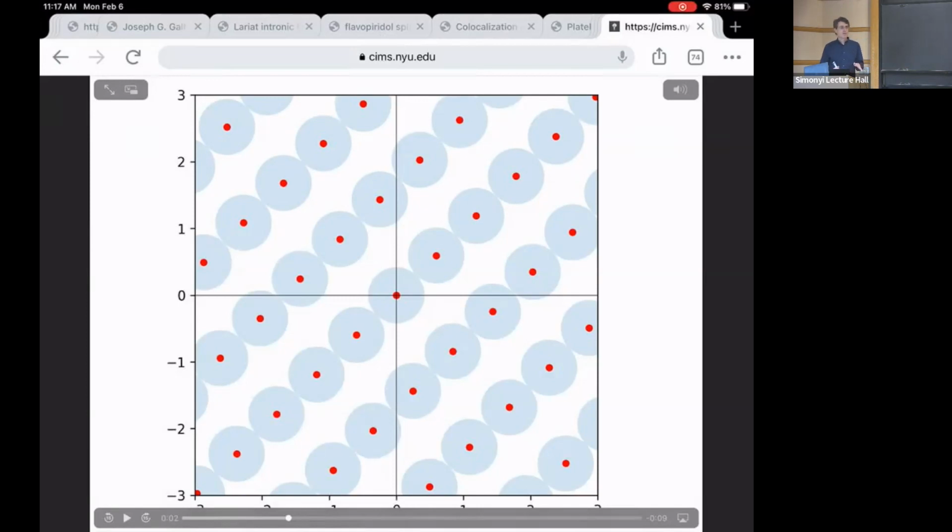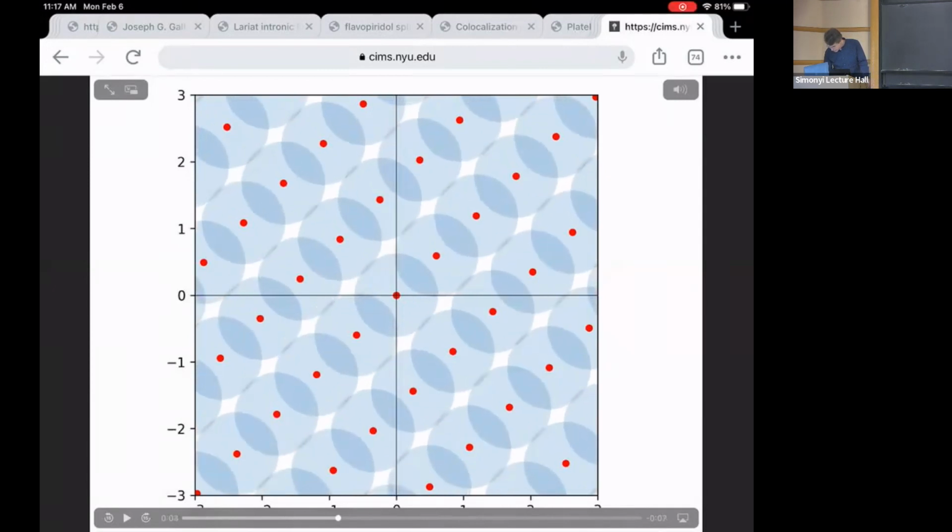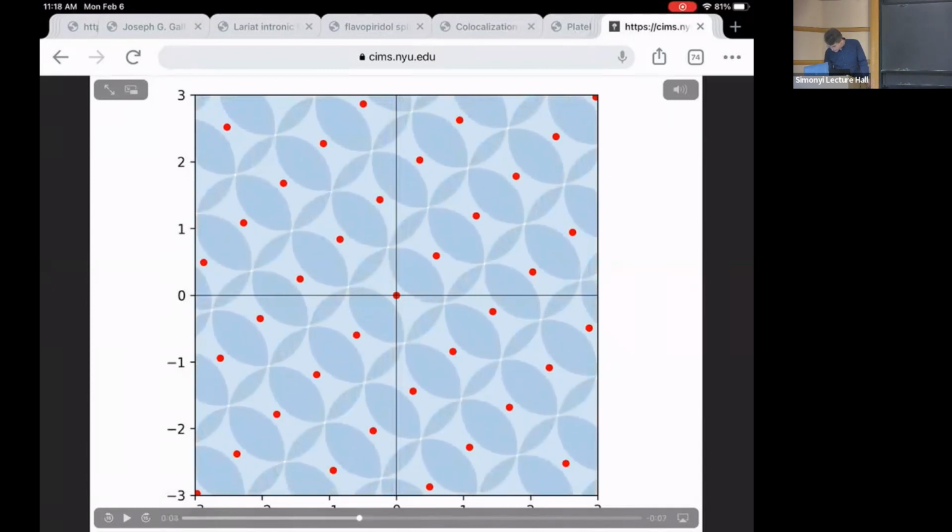The question we care about is the lesser known sibling of packing. It's covering, also a classical question. I want to really cover all of space. Let me go on, and you see that I have some points covered twice, like here. This is 1, this is 0. As I go on, I slowly have more and more of the space covered. Let's see if I can catch that exact moment. I guess here. At this moment, no point is covered 0 times. Some points are covered once, and some points here are covered twice. At that point, we have a covering of space.